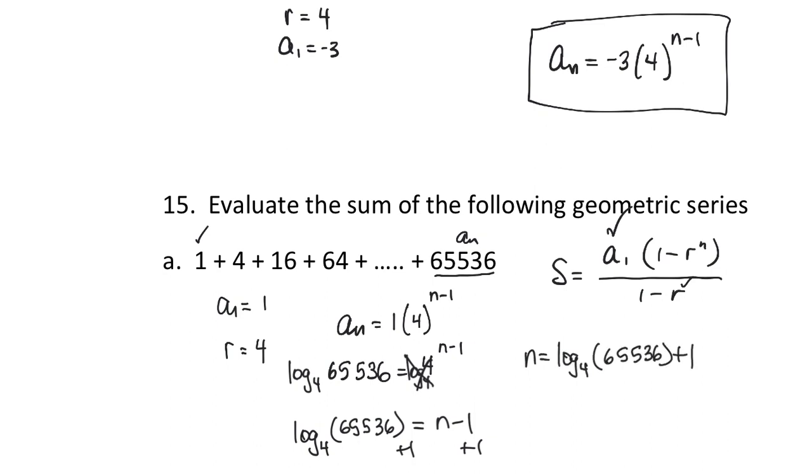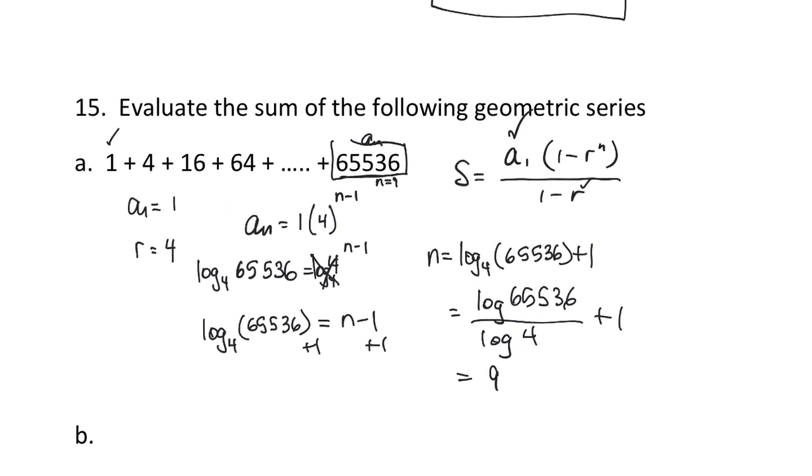So if we add 1, n is log base 4 of 65,536 plus 1. Now we need to figure out the exact value of this. Can't do log base 4 in a calculator, so we need to change that using the change of base. So log base 10 now of 65,536 divided by log 4, and then we add 1 to that. And that'll give us the value of n. So it turns out the log base 10 of 65,536 divided by the log base 10 of 4 is 8, and then 8 plus 1 is 9. So this term right here is when n equals 9, so that's the 9th term.